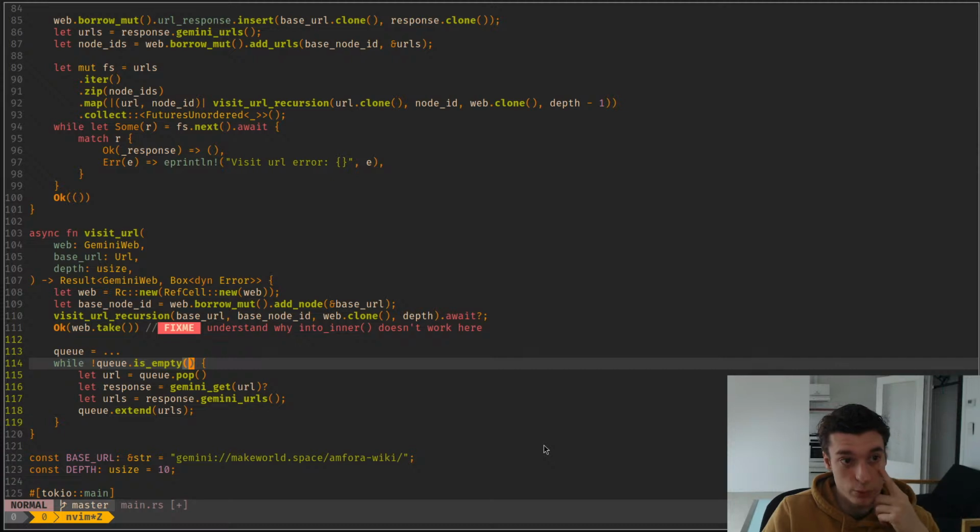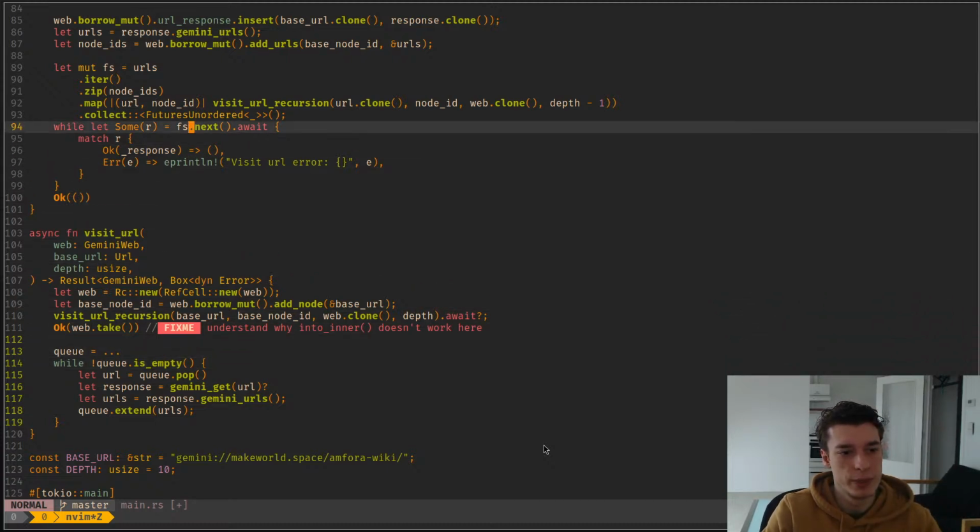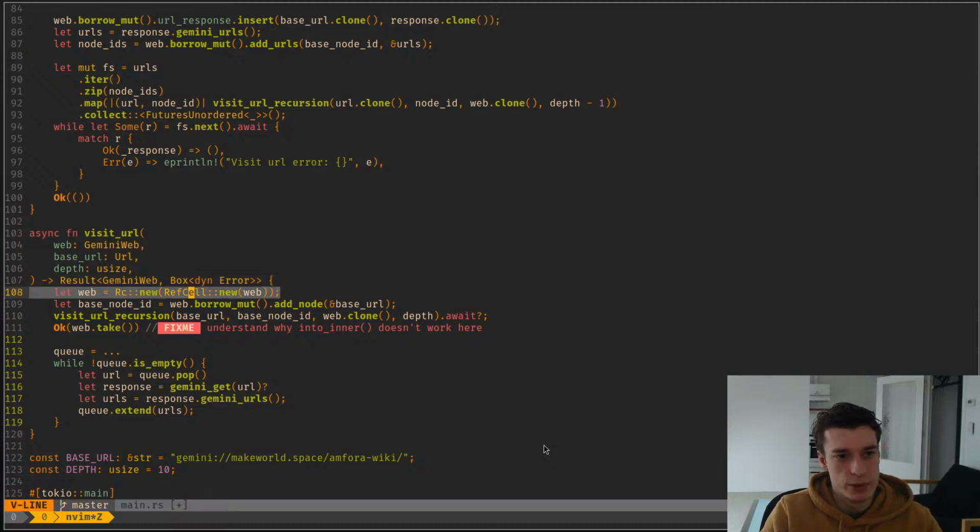Except that it's more complex because of async await, and also I have to modify the Gemini web variable.